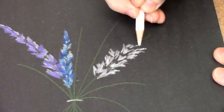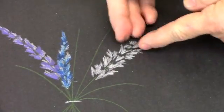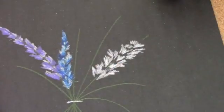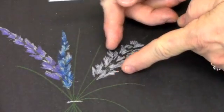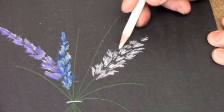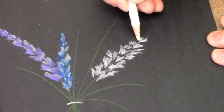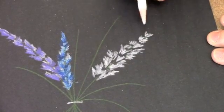We can curl them out a little bit, but I'm going to start squishing them in on the sides. So if you're curling out, be sure and watch. It's kind of like how we draw a tree trunk. You always have to watch that the bottom's your widest and you get slightly narrower as you go up. See how much black space I've left between them? You need that black space to be able to make some interesting flower colors. Okay, I'm starting to get narrow up here.